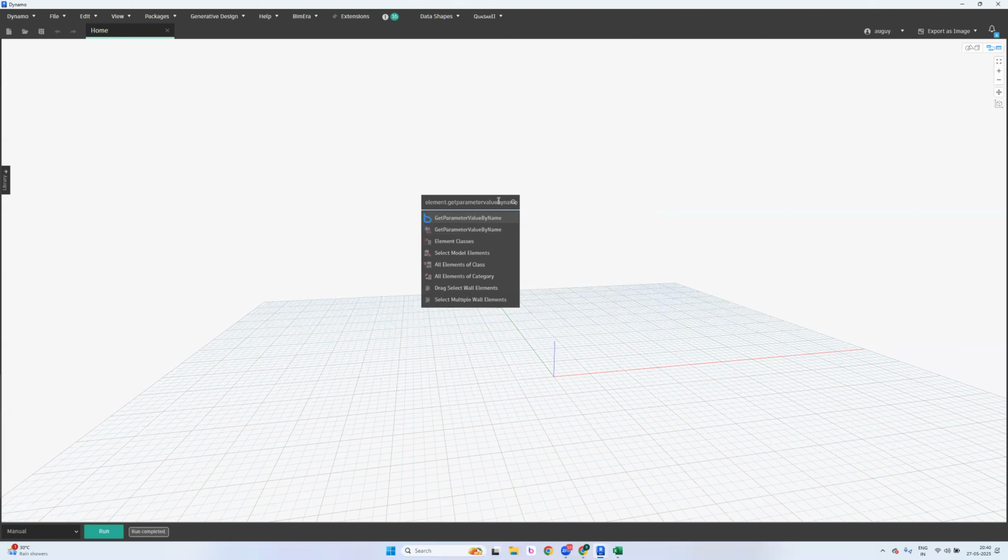And a very important thing, there are some strategies in the newer version of Dynamo. If you eliminate this dot, you will directly get it. I need not write this entire thing.